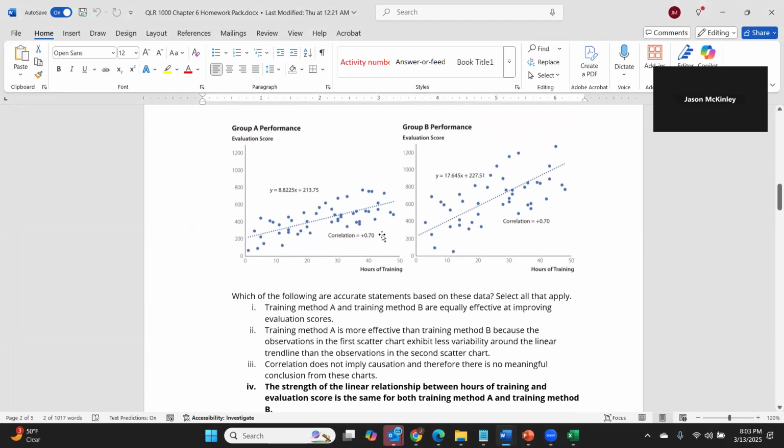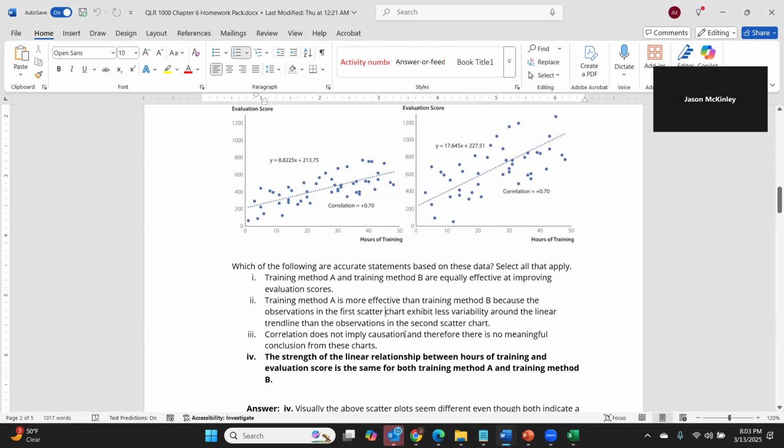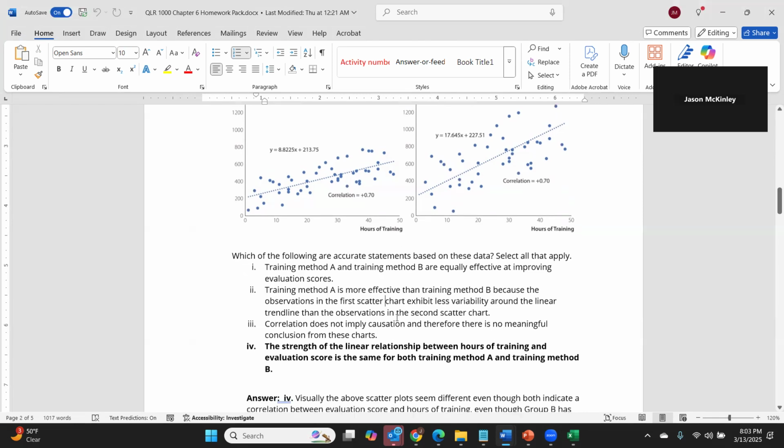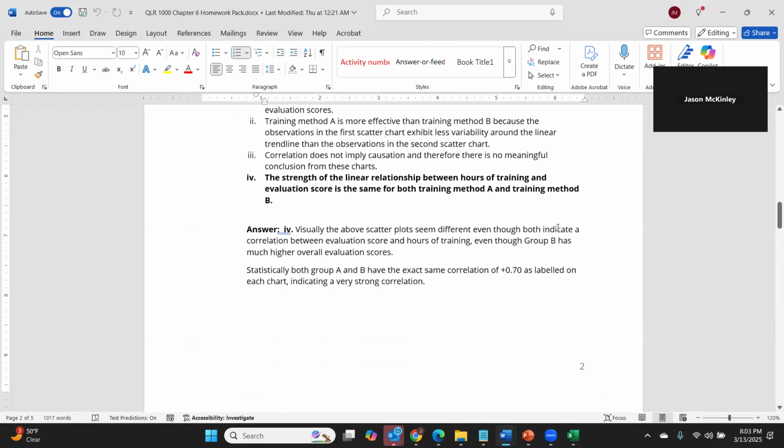that if we had the raw data for this, and I did look for it, the publisher didn't give it. Both of these, even though the scatter plots look slightly different, they both have an R squared of 0.7, which means that the relationship and the likelihood they are related to each other is exactly the same. So hopefully that reinforces the learning objective of scatter plots and using R squared. So visually they seem very different.